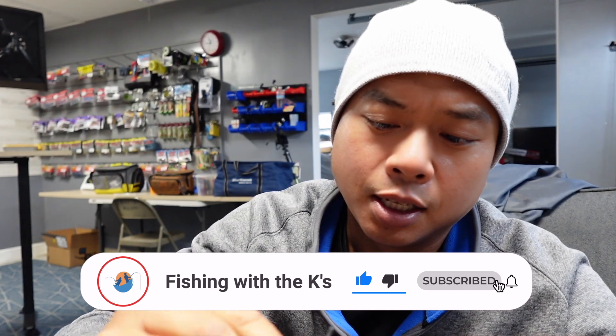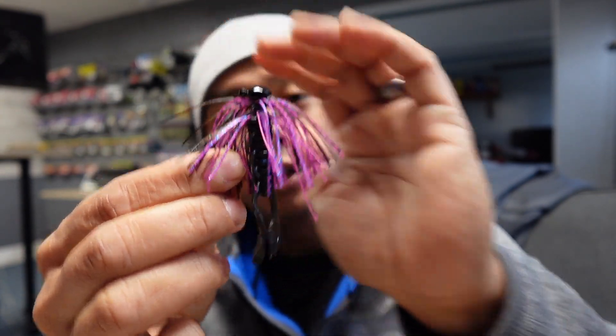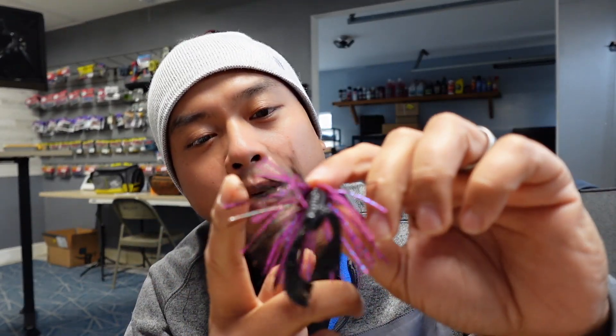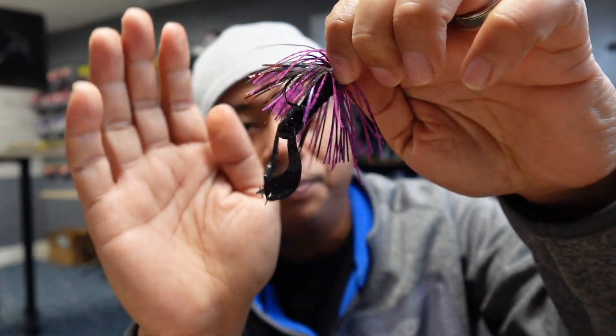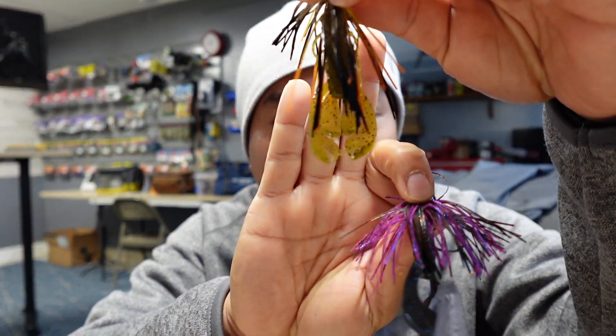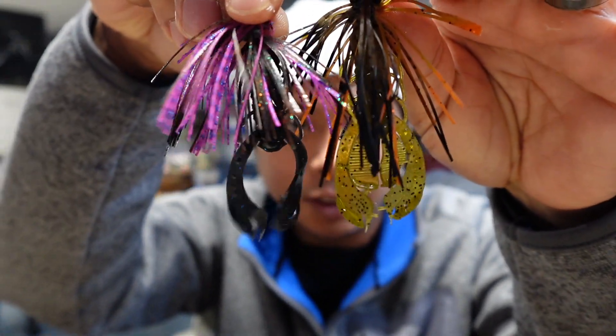This one is made with a straight-type hook, and you can see how the skirt is more full. It's also longer because I didn't trim as much up here. I'm not sure if it just looks fuller because of the color, but I feel like this one turned out pretty well. This one is also paired with a Versa Crawl Junior, but this time I removed the center claws, whereas on the first one I did not remove the center claws. I'll do some closer shots so you can see the detail on these finesse jigs.